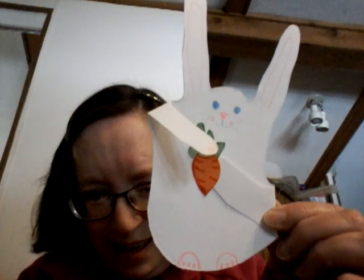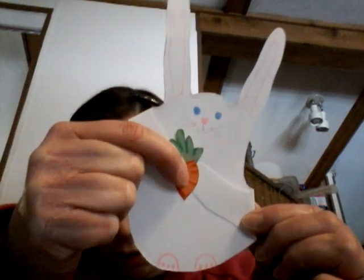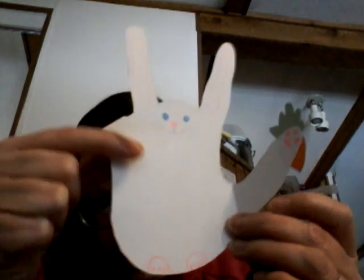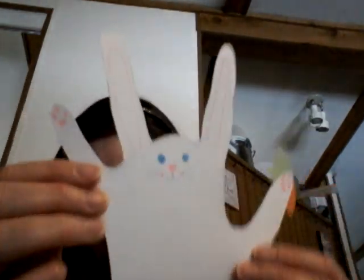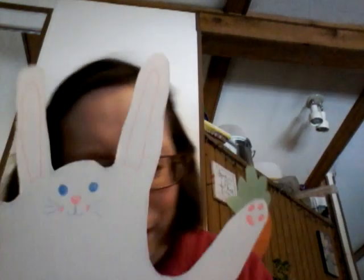And I just made a little carrot out of construction paper. Isn't that cute? I had it glued but it won't stay glued. Ta-da! And you can write a little something in here if you'd like. And then see the feet? I made little paws. I think this is so cute.